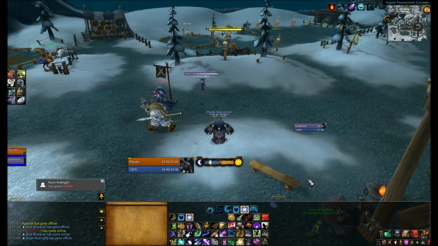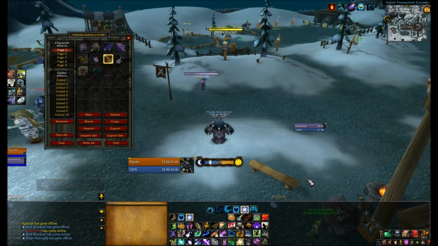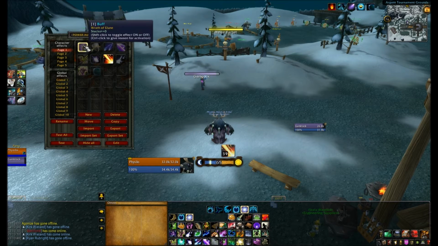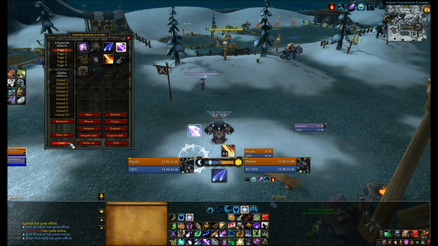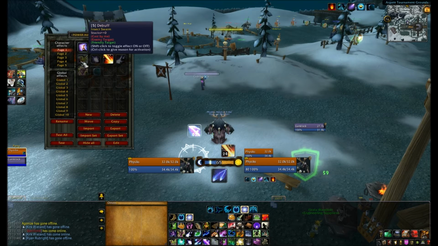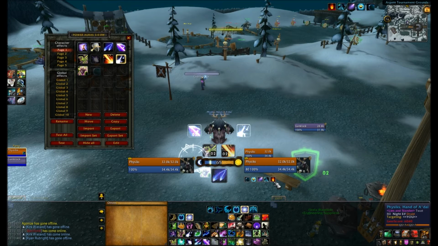So, alright, the most complex part of my UI would probably be Power Auras. It is all of these things that you see when I am DPSing or PvPing. I have quite a bit. Starfall. Okay, so all these little glowy things are Power Auras. They all mean different things. The ones that look like spells are spell cooldowns, or when a spell is available, or when a dot's up.